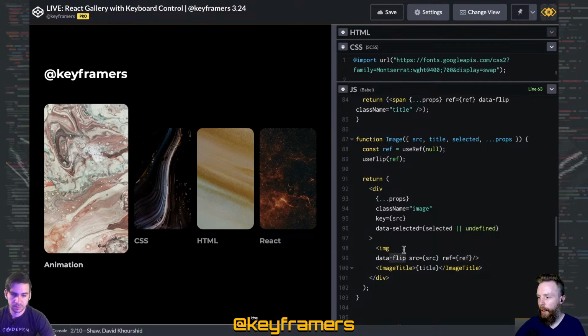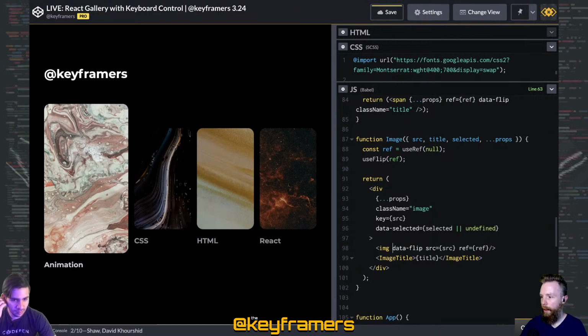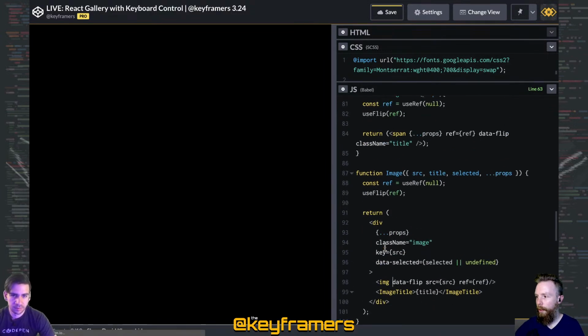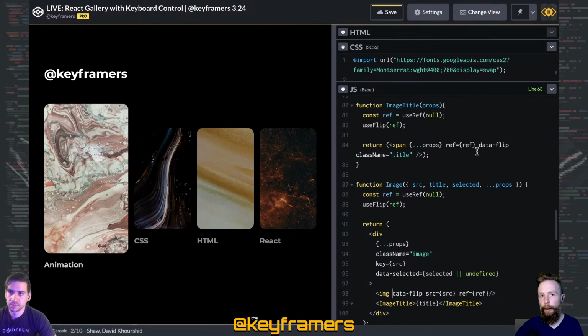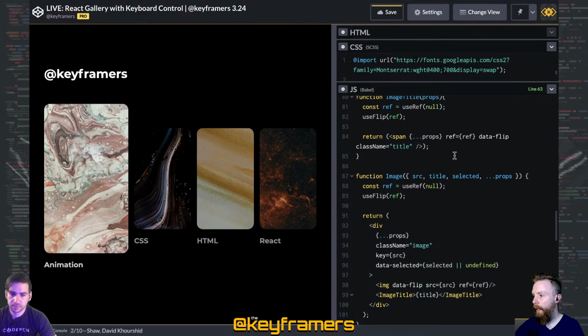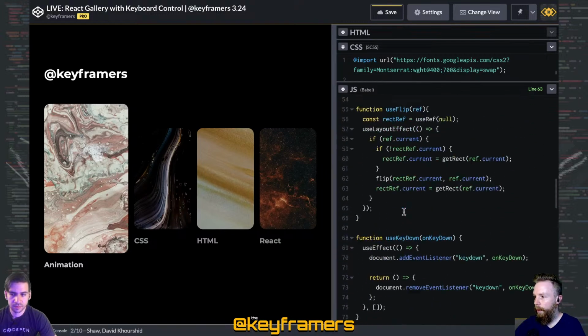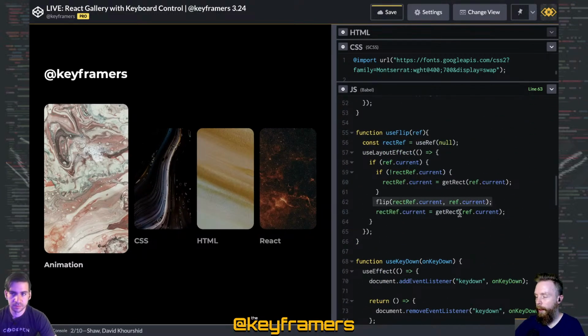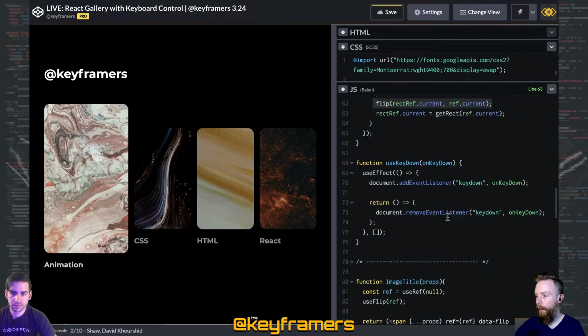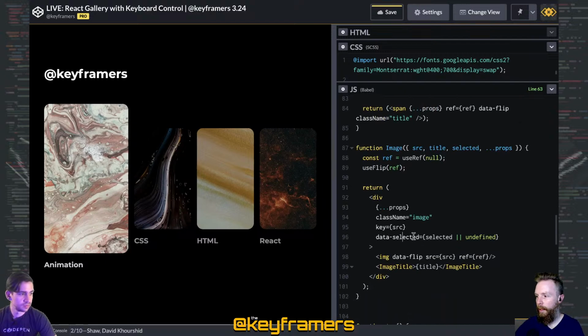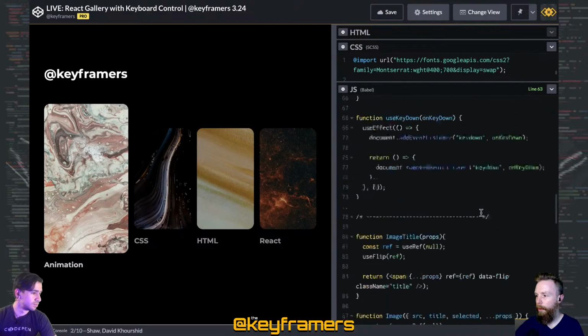And I'm also using a data-flip attribute on the image and the title itself to help with the styling and the animation. And so thanks to our hook, it's going to call flip on that whenever something triggers a re-render of that component. For instance, the data-selected attribute changing.